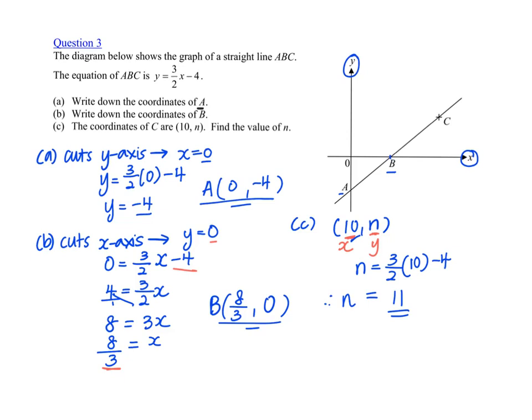Now these two concepts over here are very important. So when it cuts the y-axis, x is equal to 0, we find the y and then put it into coordinates. If we cut the x-axis, y is equal to 0, we plug in to find the value for x and then we get the coordinates. So please keep in mind this concept. Right, next, let's move on to the next question.